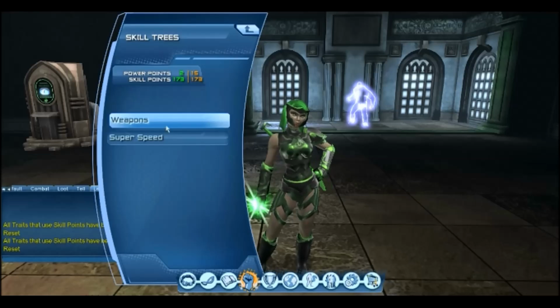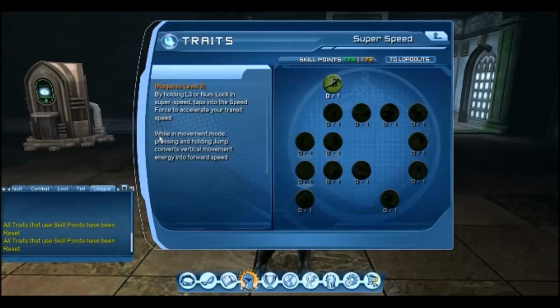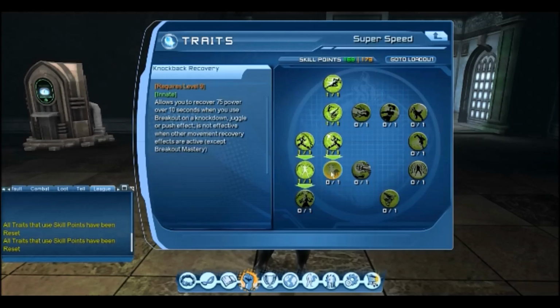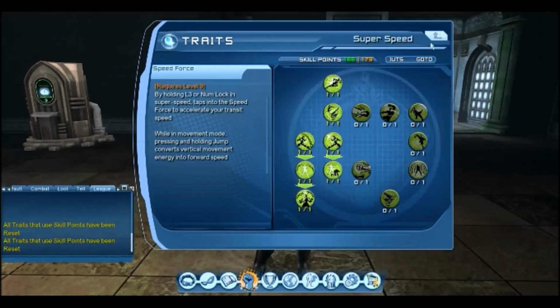Okay, so for my skill points, first of all, since I'm a controller, I always like to go, personally, and put skill points to get all of my breakout recoveries. This is just because when we break out, we get a lot of power back, and as a controller, our job is to replenish power, so the more power we can get in ourselves is always good. This is just a personal preference, though.